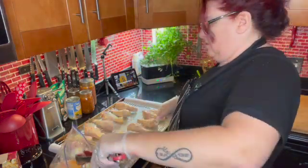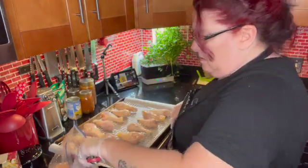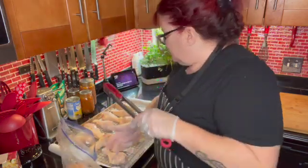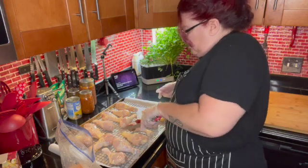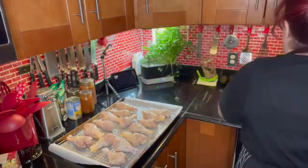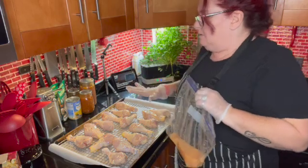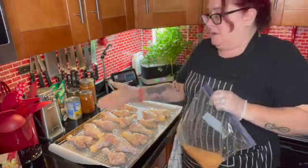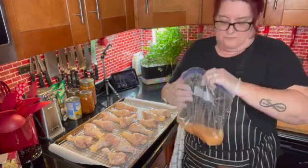Okay, 6, 13, 14, 15. Okay, so I got 15 legs in those 3-pound packs. Now this is not going to be eaten all for dinner. There's no way that we could all eat this. But I am going to be cooking all the chicken so I can use the leftover chicken and peel it off the bone and then make a chicken pot pie for my son to take back to college.